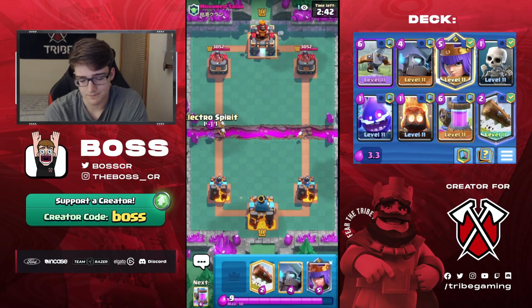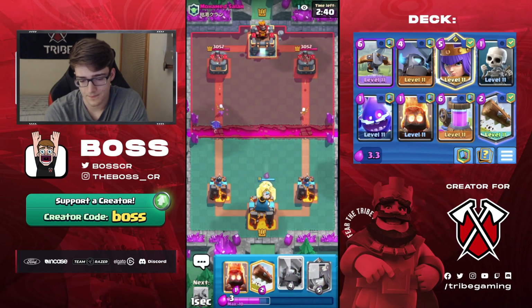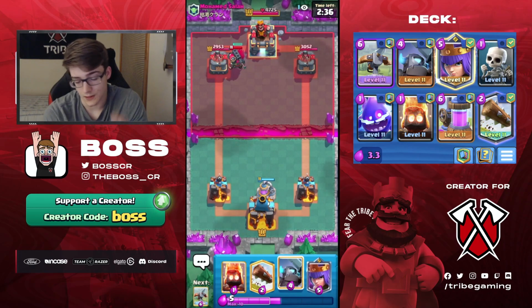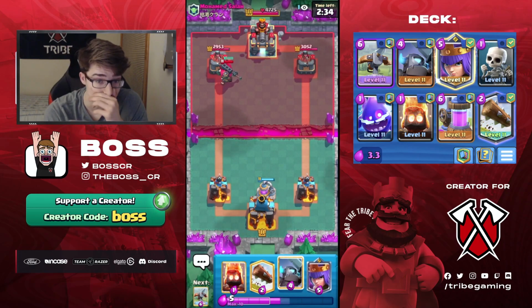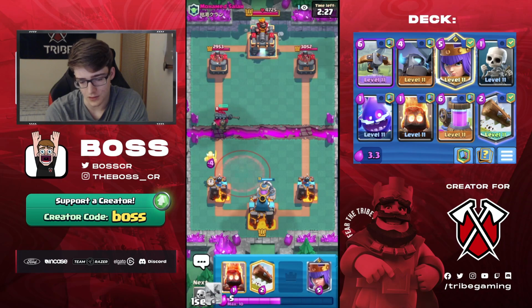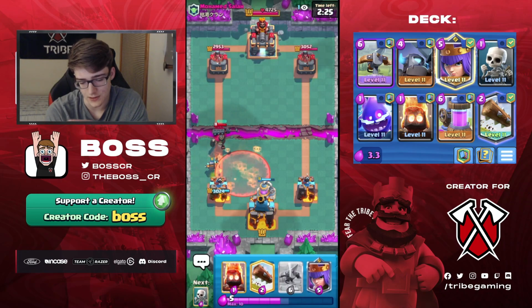Go E-Spirit here. I'm going to go Pump. Let's see what he wants to do. Skeleton King. Alright, that's kind of annoying. Don't really have a great counter to that. Then again, most decks don't, unless you're running Valkyrie. That's like probably one of the only things that actually counters it.